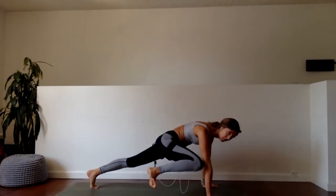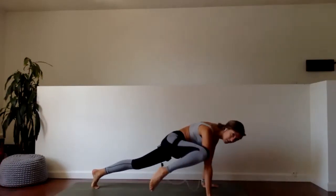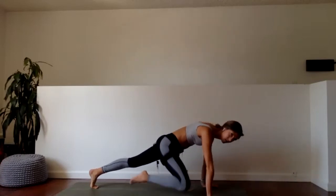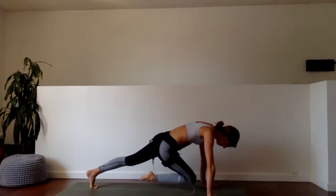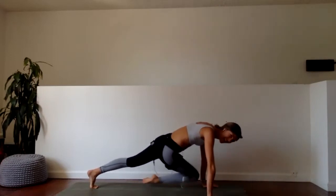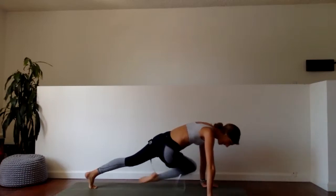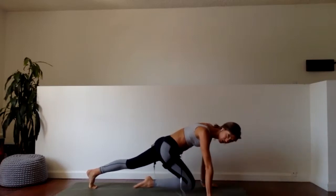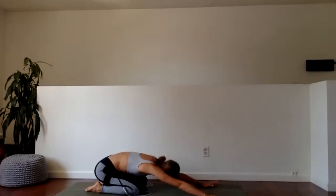Right knee, right elbow, left elbow. Right elbow, left elbow. See if you can get your right knee all the way up to your tricep. Up, tap, up, tap. Yes, it's so hard. Woo! There we go. Last 10. Give me 5, 4, 3, 2, and step it back. Drop the knees, pull your butt back to your heels, quick rest.